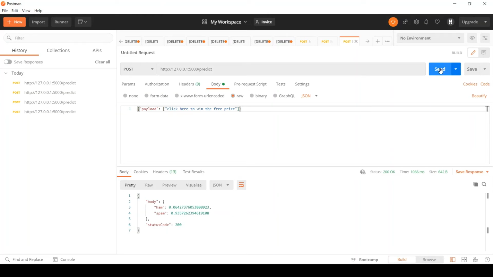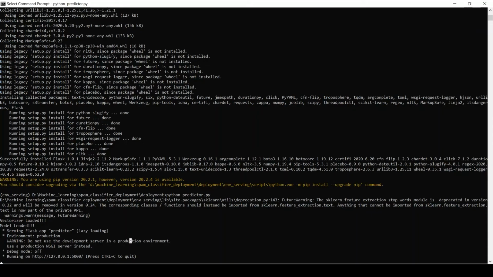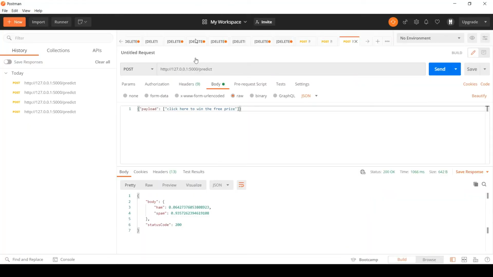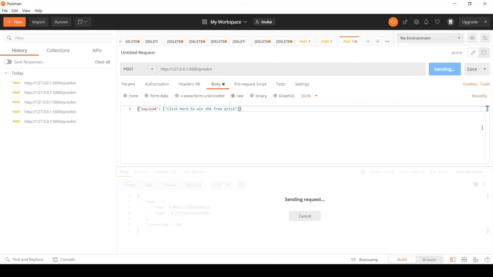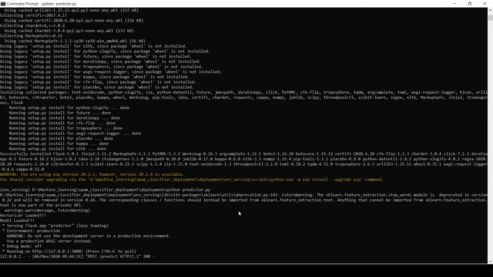Once you click on send, you'll find a request here saying that Flask has received the request and a successful response has been sent back to the client. In our case the client is the Postman app which we are using for testing purposes.